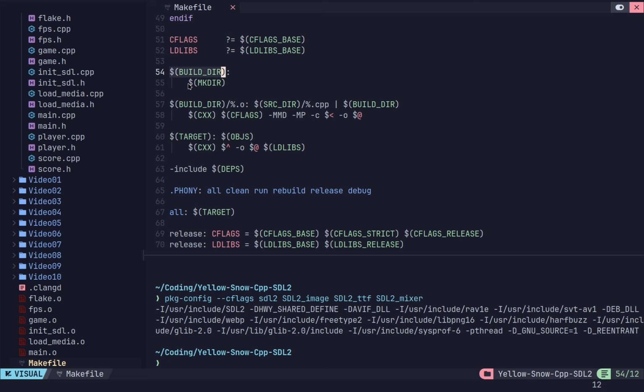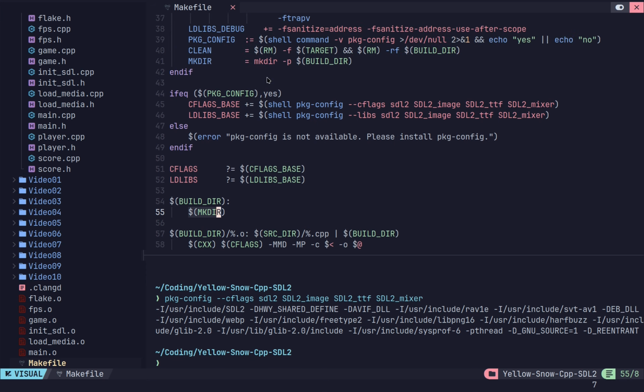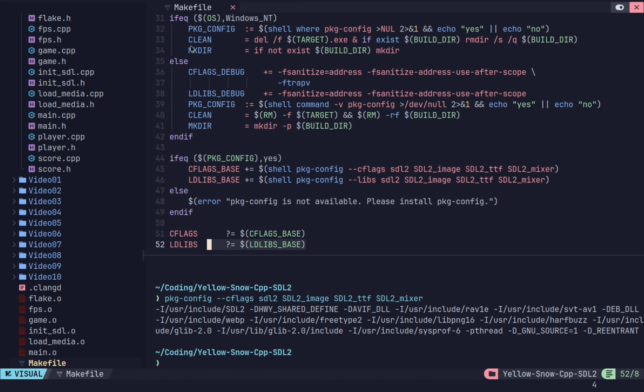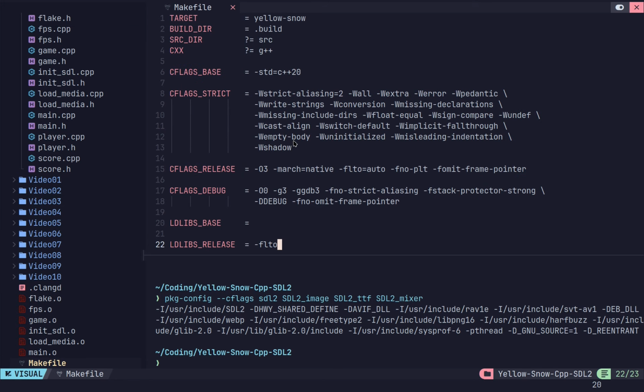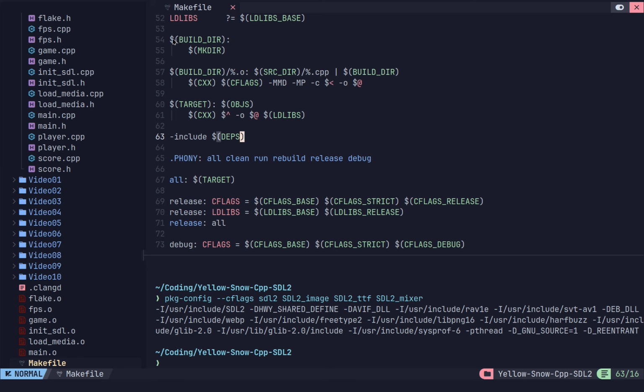If anything required that, it's going to say make directory. So what is the make directory? Well, it was set differently for Windows and for Unix systems, but it's going to be this for my system, which is make directory -p and whatever the build directory is, which is the dot build. So this is a rule right here. This is the target. Over here, if there was anything, would be prerequisites, and down here is the command to run. Okay, so if anything requires this build directory, this is the command that's making the build directory. So that's the rule, target, command. Down here, here's another rule right here.